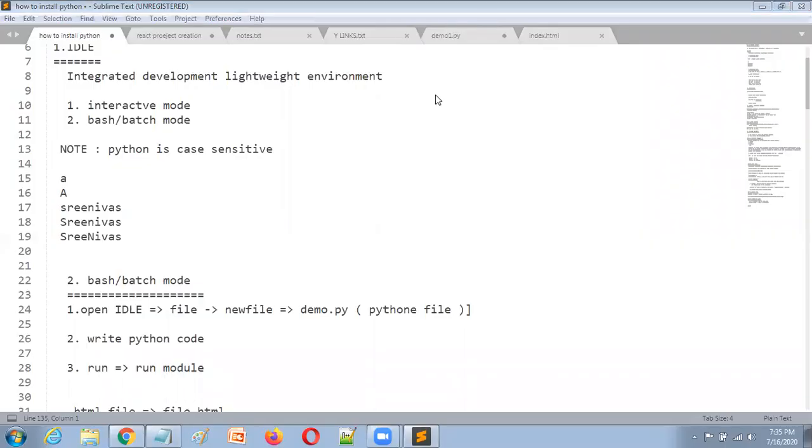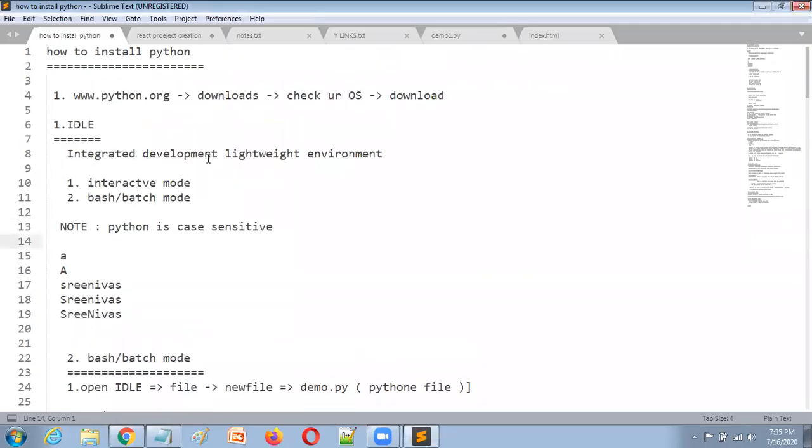Okay. Hello guys. Today we are going to be discussing different types of editors. We already discussed some editors here. The first editor we discussed is IDLE. IDLE we get automatically whenever we install Python. Inside this IDLE we will be having two things. One is interactive mode, and one is the batch mode. Interactive mode is nothing but line by line execution, and batch mode is what? Compile mode. We have to execute the complete program at a single time. That is called batch mode.